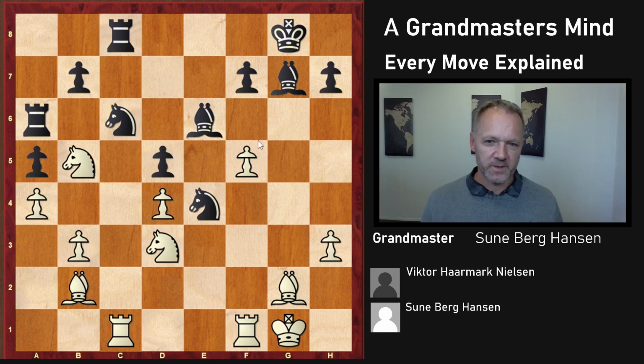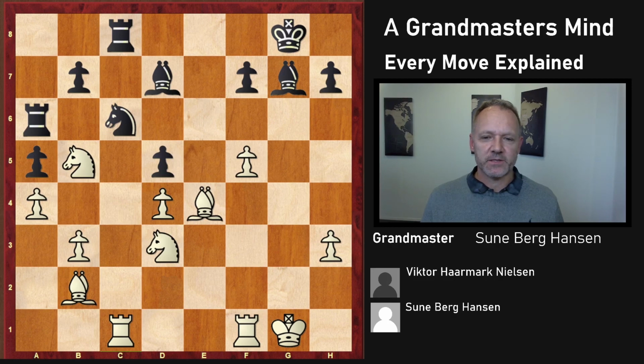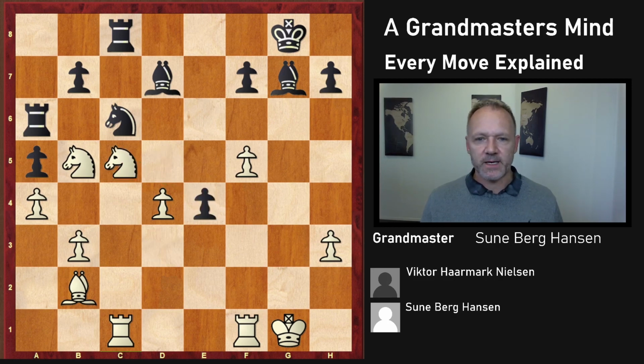By the way, also opening the g-file, which might be helpful for white later, but it's not necessary because I'm winning all over the board, and he has to go back. And just taking this one that was covering this square, so I'll be able to play this move, attacking this one and attacking this one, and by the way also attacking this one, and everything is falling for poor black player here.